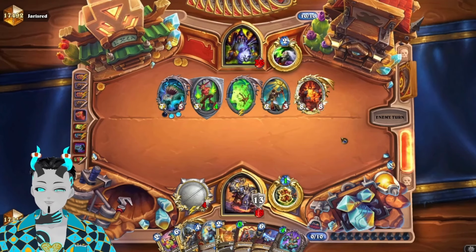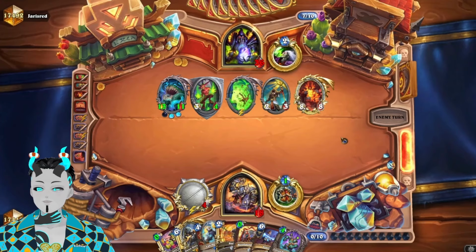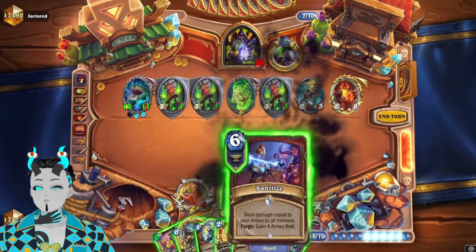That's actually kind of funny. We'll probably use safety goggles, forge the... Might actually be able to get game next turn. That feels so nice. I'm not going to lie. Them hitting Yogg out of all the things they could have hit. Let's go. Okay. So, if we forge this first, we probably shouldn't have done that in that order, but we should be fine here, right? Sanitize the board, up to 21, 24, and it's a GG! Let's go!